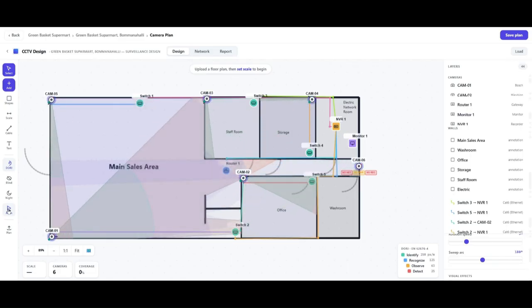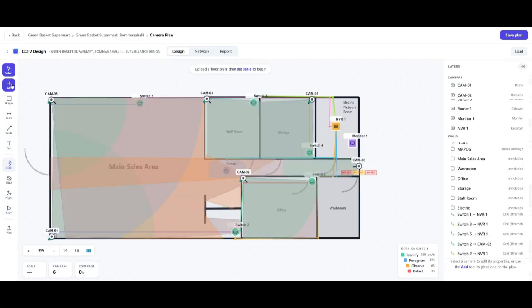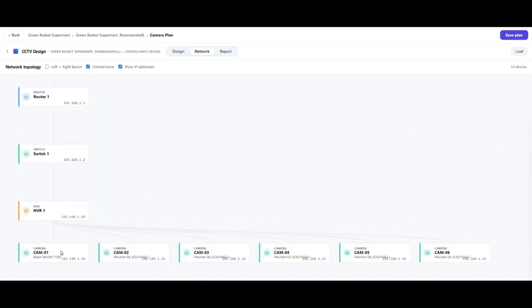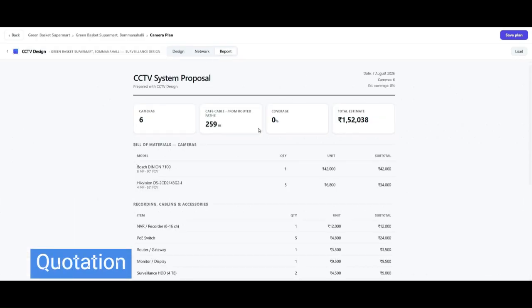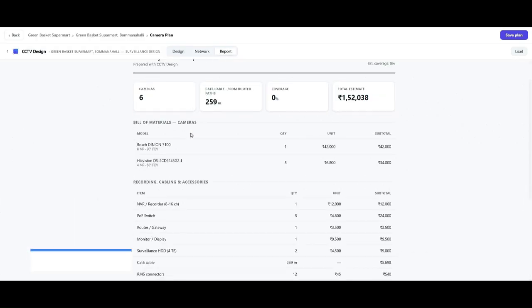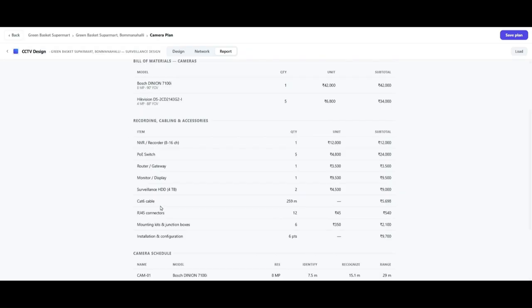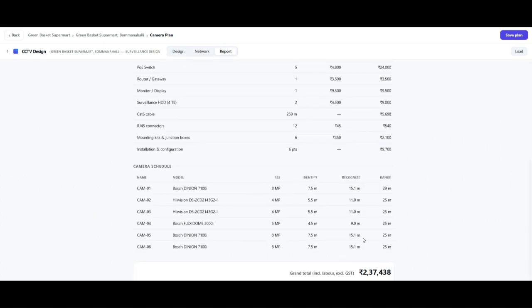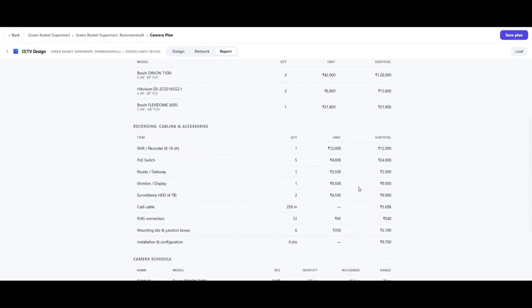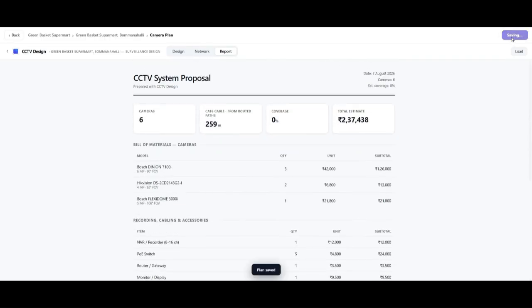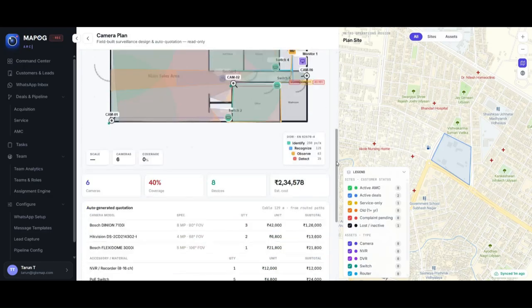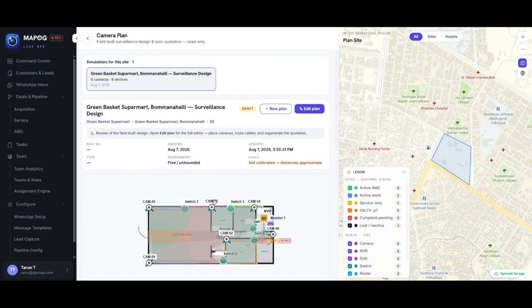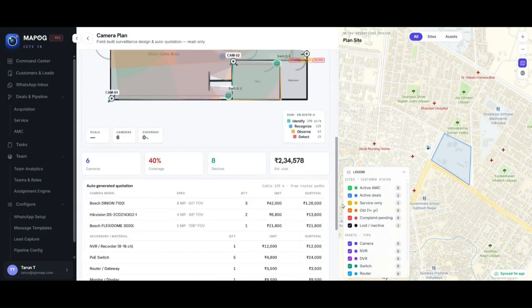Once the design is ready, the equipment requirement can flow into the quotation. So instead of manually counting every item and calculating the bill again, the quotation is prepared from the project information. Change a camera model. Add another device. The calculations can be updated automatically rather than starting from scratch. That means your floor plan, camera design, network, equipment list, and quotation stay connected. And that connection matters when projects keep changing.